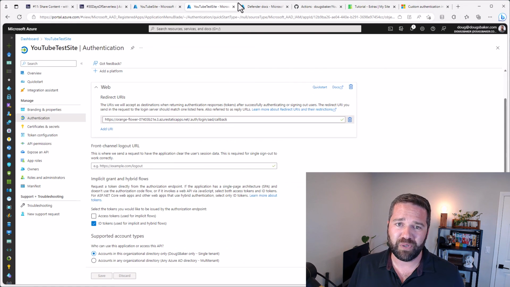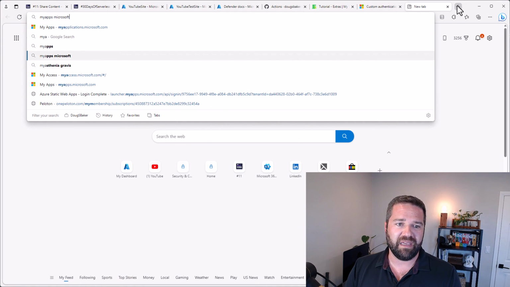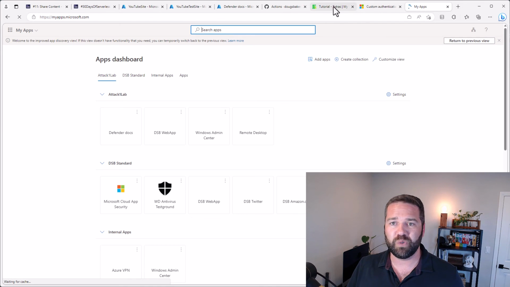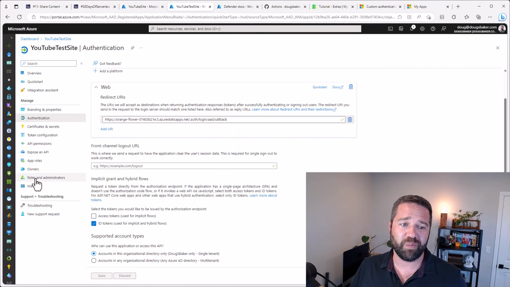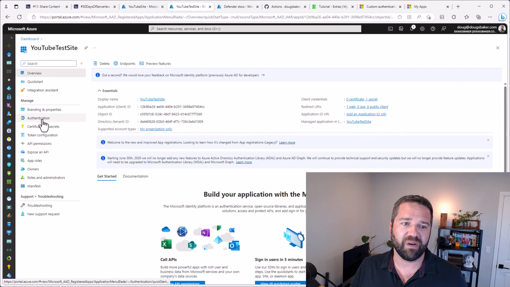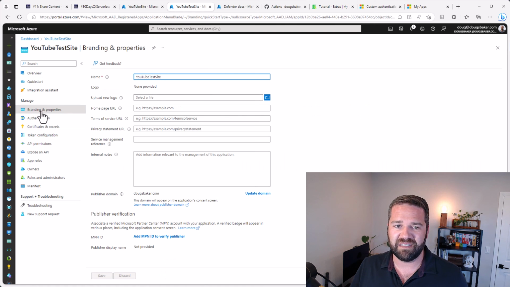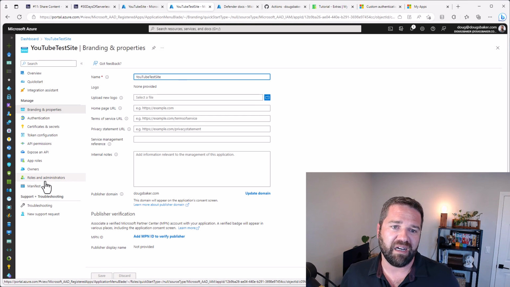If you wanted to push this to the My Apps site, you can certainly do that. You can make this available to users. And because it's connected to Azure Active Directory now, we can basically use a group to manage this. And we can say, assignment must be required to access this, instead of making it available to anybody in an organization. We can lock it down so only a specific group can access this site, and really control it well that way.